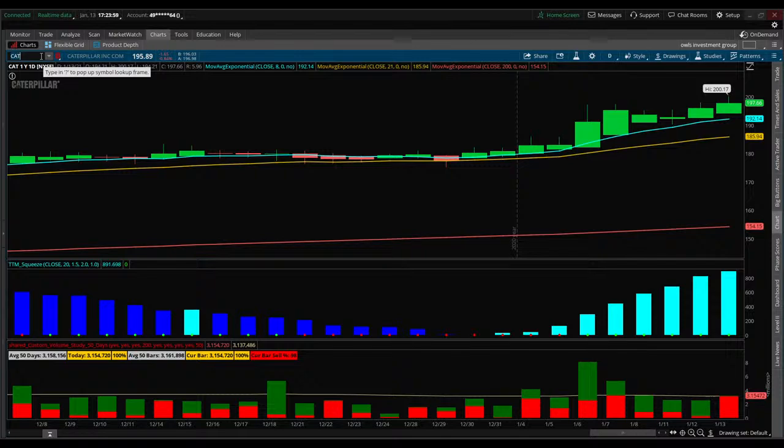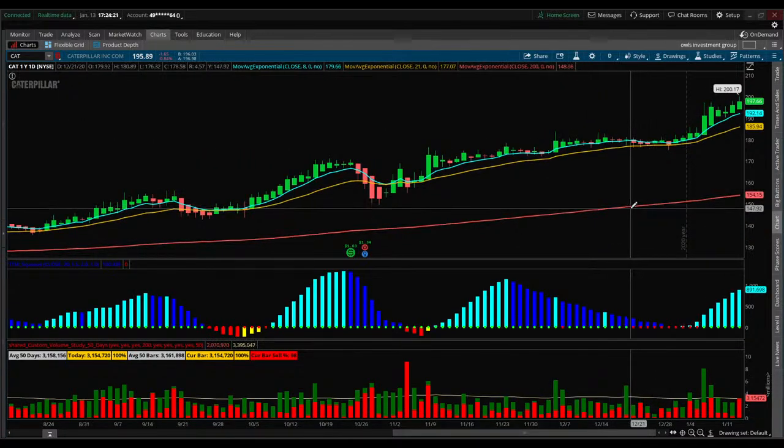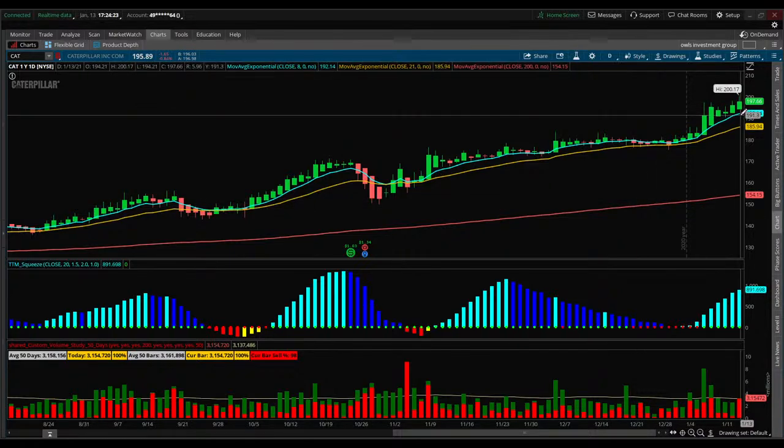Would you mind recapping the relationship between the 8 and 21 EMA? If the 8 crosses the 21, yes, it is more bullish. If the 21 crosses the 8, it is bearish. If you're trading above the 8 moving average, the stock is still in a bullish formation. It is still in a bullish pattern, right?